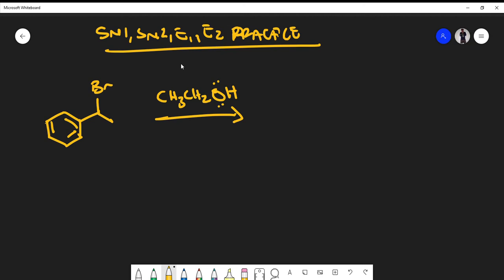Now, because the nucleophile is weak, this will be your classical SN1 reaction, because I'm on a secondary alkyl halide but my nucleophile is really weak. Had my nucleophile been really strong, like something negatively charged, then I would be looking at an SN2 reaction. Because this is an SN1 reaction, we expect the bromine to leave, and we form a carbocation intermediate. There's my hydrogen, and there's my carbocation. In this case, it's a secondary carbocation.